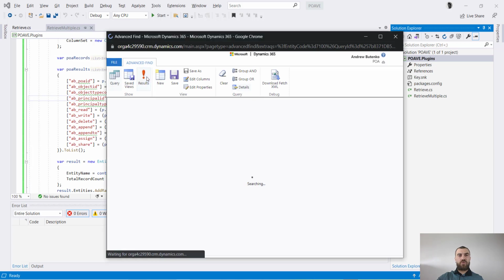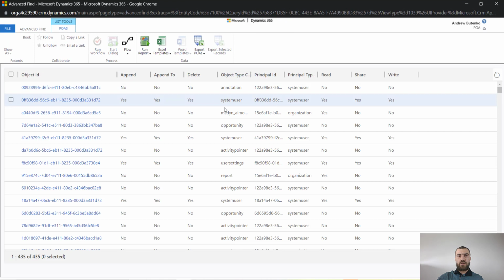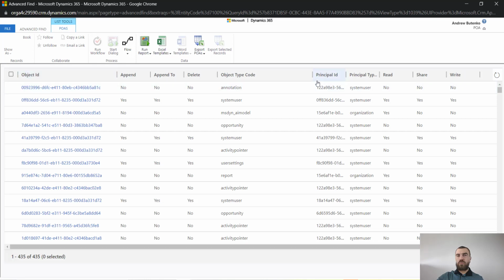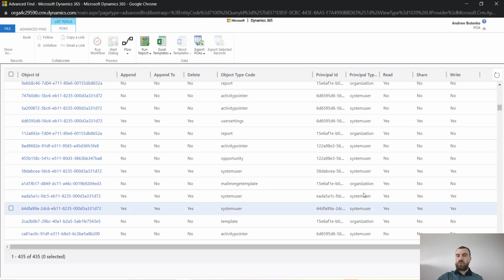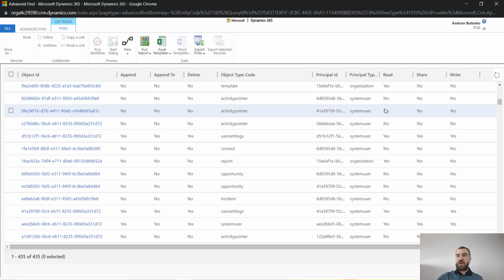And let's hit results. And the data is available, so it's possible to see what type of object with what ID was shared to user or to organization or to team with what kind of privileges.